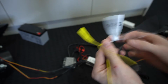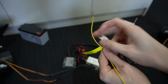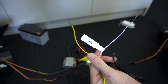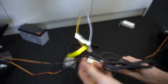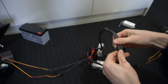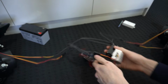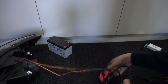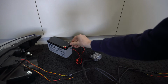So if this is not powered, you can change them anytime, pretty much. And our turn signals, so whatever is running, let's say you're driving with white and your turn signal gets power, this wire gets power, that particular side will indicate. So there's 2 of these, obviously, one for left, one for right. So as I've explained, we've got our power supply, I'm going to plug that in, and we've got our Bluetooth module that's going to plug into the power supply, like so. And on our power supply, I've got a little battery here that I use for bench testing. We've got our positive on the positive and negative on the negative.